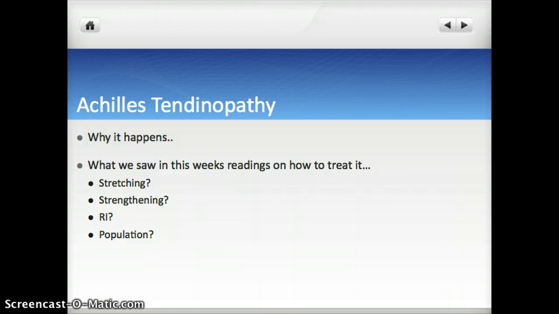These are great protocols. We have good evidence, and this is a foundation for where we should be building off of. But take a look at the patient in front of you, obviously treating above and below the joint if need be, looking at the patient as a whole, and dosing what we're learning appropriately to what their requirements are. So, good literature there. And with the Roos article, again, we're seeing pretty solid evidence that those eccentrics are of benefit to these people.